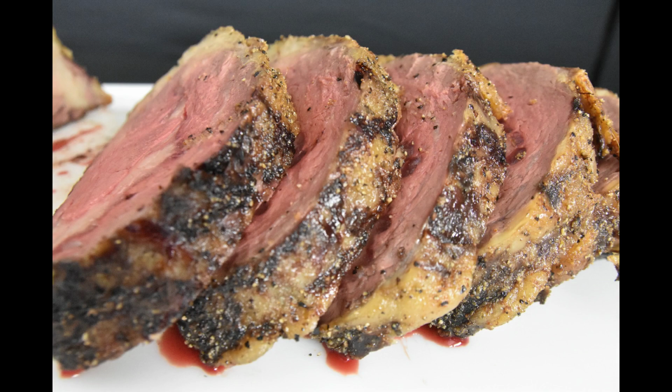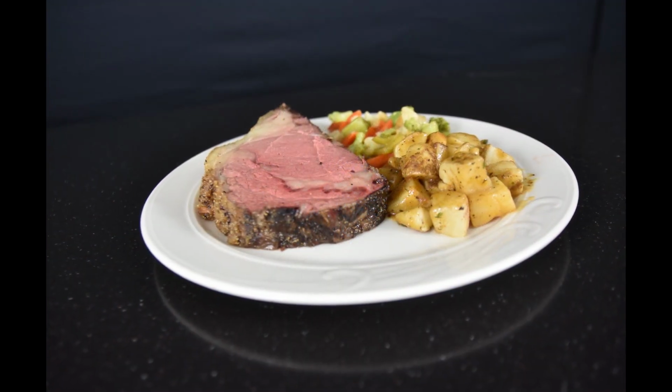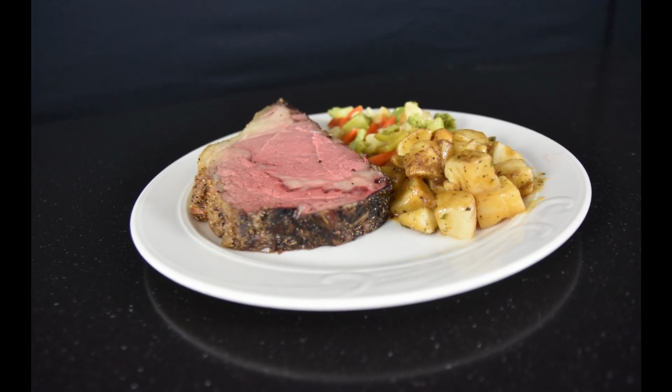In addition, the gentle air circulation in the oven seals in the juices during the cooking cycle, keeping the roast moist and tender without losing too much product weight. You'll get additional savings and enhance your bottom line.